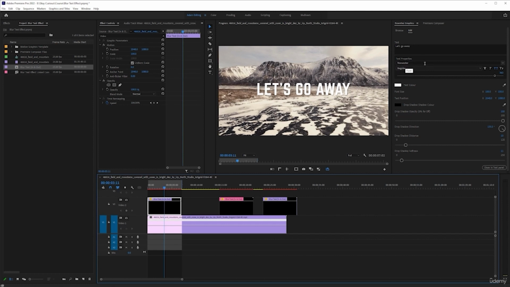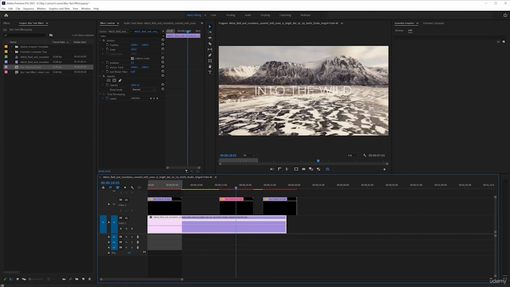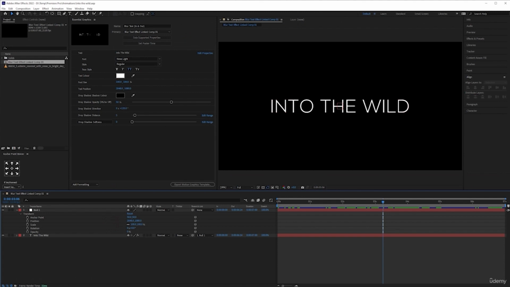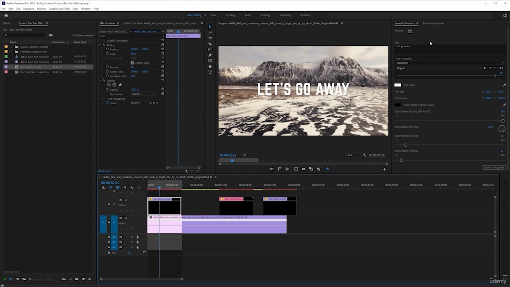Not only had I changed the font, I'd also changed the text, because if you remember, what we've been outputting is "into the wild", but I changed this text to "let's go away". So it had added the new stuff, as it were, but it had kept the fact that I wanted drop shadow at 100%. It had kept the distance and the softness and the text change and also the font.